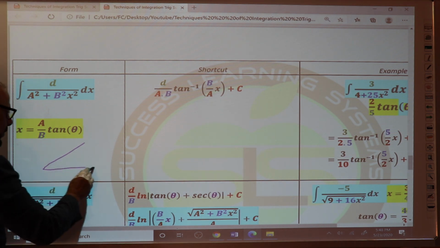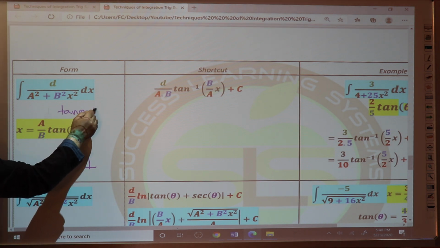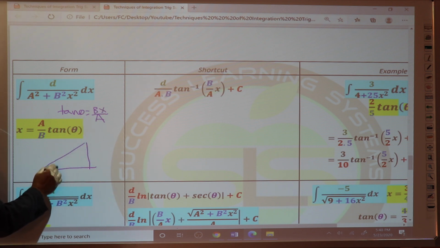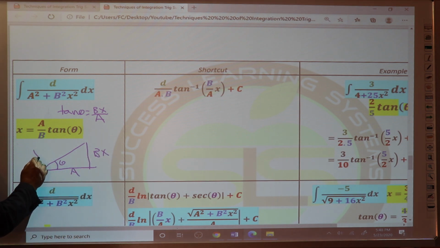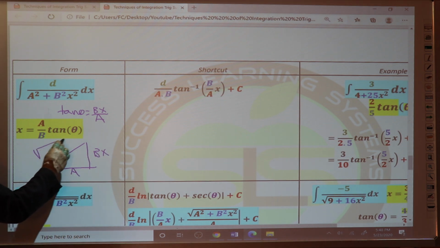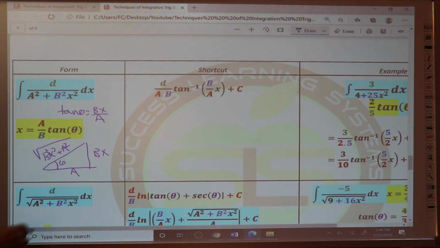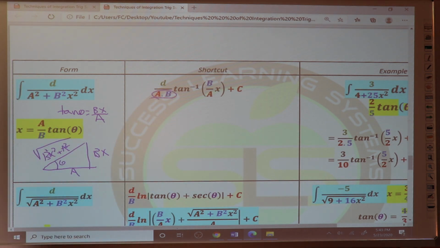We can graph. If you solve this for tan theta equal bx over a, and all of us know tan is opposite over adjacent, and theta here, bx over a, and this will be what? Square root of what? b squared x squared plus a squared, and d over a times b, tan inverse.